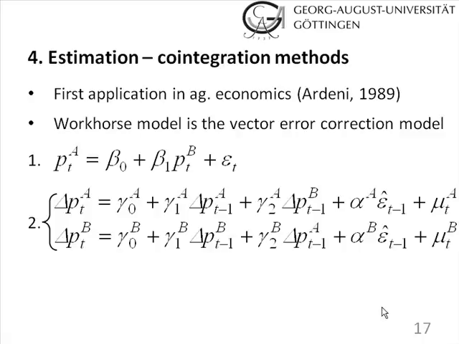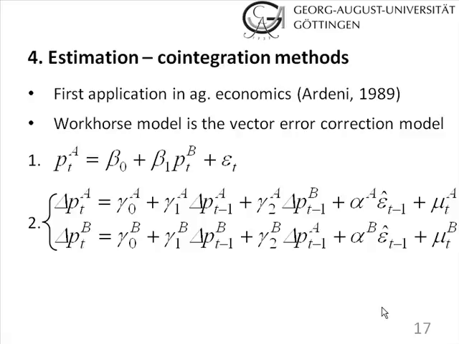The second stage looks a bit complicated at first, but it's not so bad. What we do there is we model the changes in prices on market A, and in a second equation, the changes in the prices on market B. Okay. And these changes, that's what the delta here refers to, the triangle, the delta is a change. They are a function of the changes in A and B in previous periods. So this allows some dynamics in the price relationship.